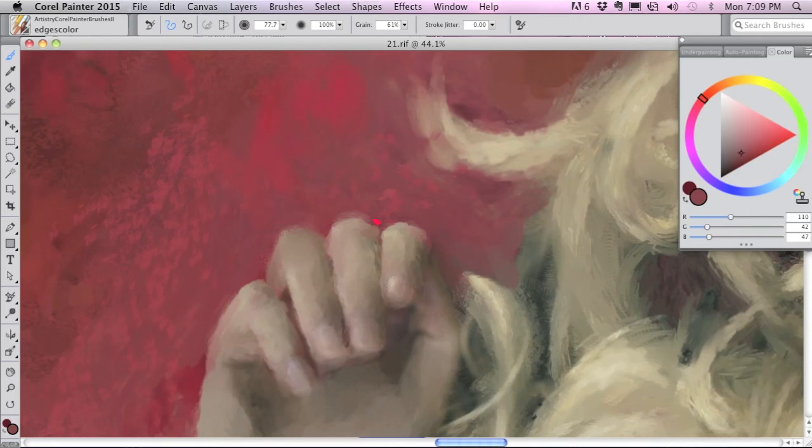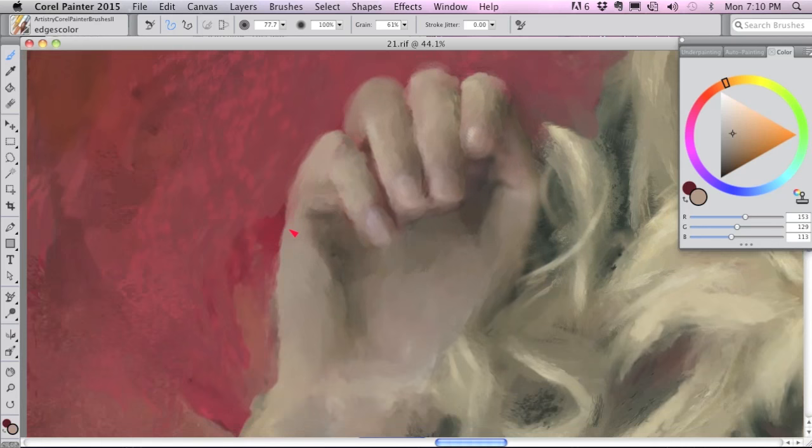And I'm pressing Option on Mac, Alt on Windows, and clicking in the image to pick up a color. Then I'm painting. And it's a way to soften the edges to give the painting a more painted look. With crisper edges, the painting looks more like a photograph.